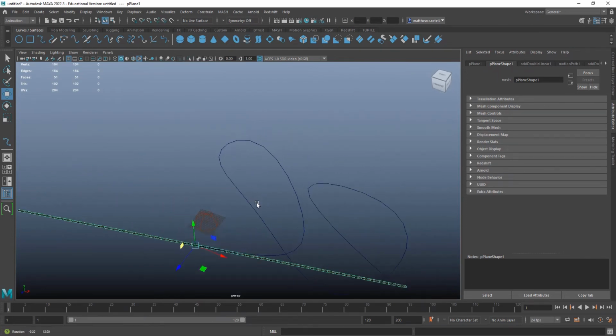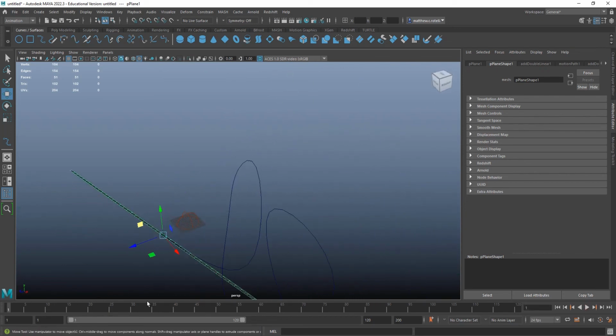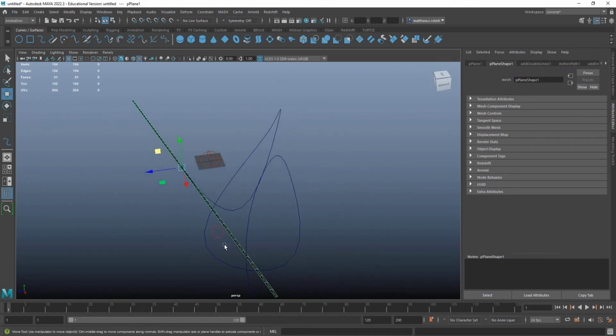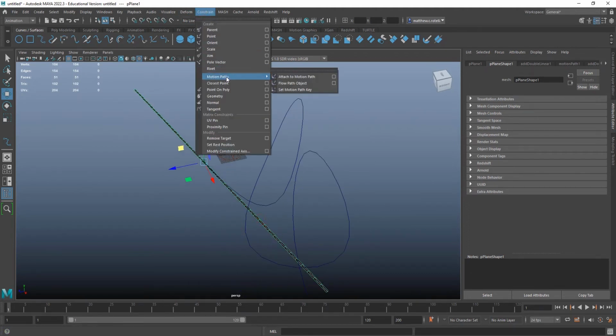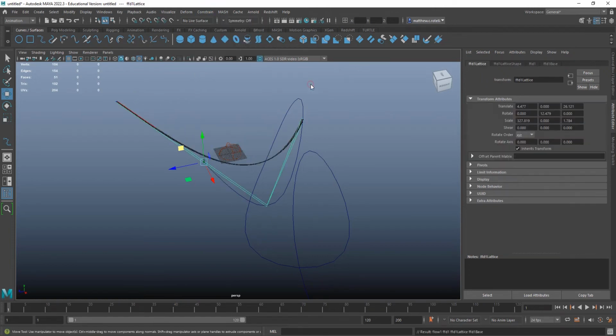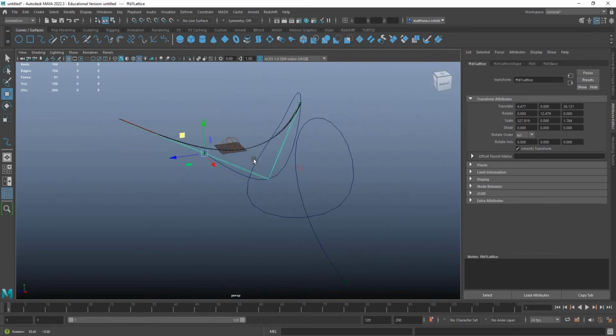And this is usually used in animation because if I scrub through my timeline, it will flow along the path. You can see it moves along the path. It's oriented in the right direction, more or less, but it's not really doing what we want it to. The reason for that is that it's not a flow path object yet. So I'll do constrain, and then go to the motion path section, and then hit flow path object. And then, as I scrub through, it will animate along the path.